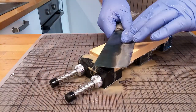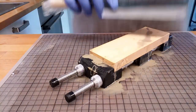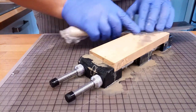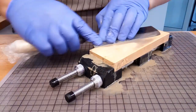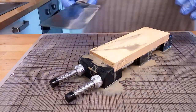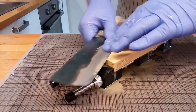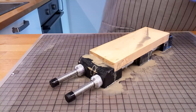Yes, I managed to cut my glove. So my thumb will be black and nasty. It's pretty hard to wash off abrasive grains embedded into the skin. But that's part of the hobby.